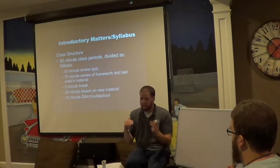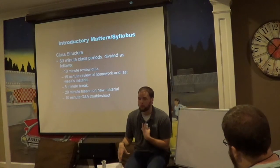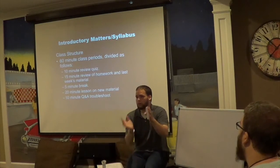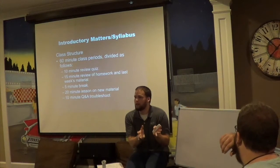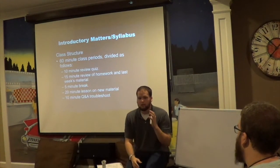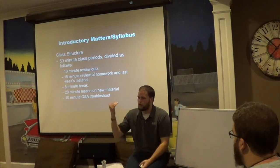Moving along, each class will be 60 minutes, 2 o'clock to 3 o'clock, and this is how I'm going to try and break it down. I made this part up myself, mostly from my own experience with Greek classes. Here's how we would do it in seminary. We would read the sections of the textbook prior to class that we were going to talk about in class, and we would do the homework prior to class on the concepts we were going to talk about. In class, we would just talk about the homework, review what we read and what we learned, and then move on. I didn't like that because all the practice that you got for the homework was prior to having a skilled professional tell you about the information. So I broke it up differently.